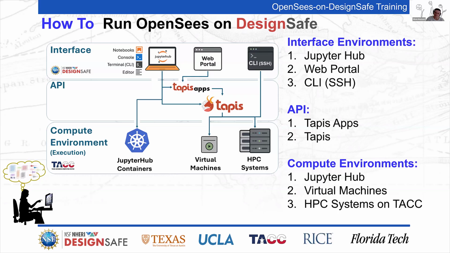We've got three different ways that you can interact with the compute environment, all right, with the computers that are available at DesignSafe and TACC. All right, TACC is the supercomputer. DesignSafe is the layer that enables researchers to use the TACC resources in a more efficient, effective and collaborative manner, so that we can focus on research versus having the fun of doing this. I mean, this is kind of fun in itself, but sometimes we want to move on and just use it as a tool.